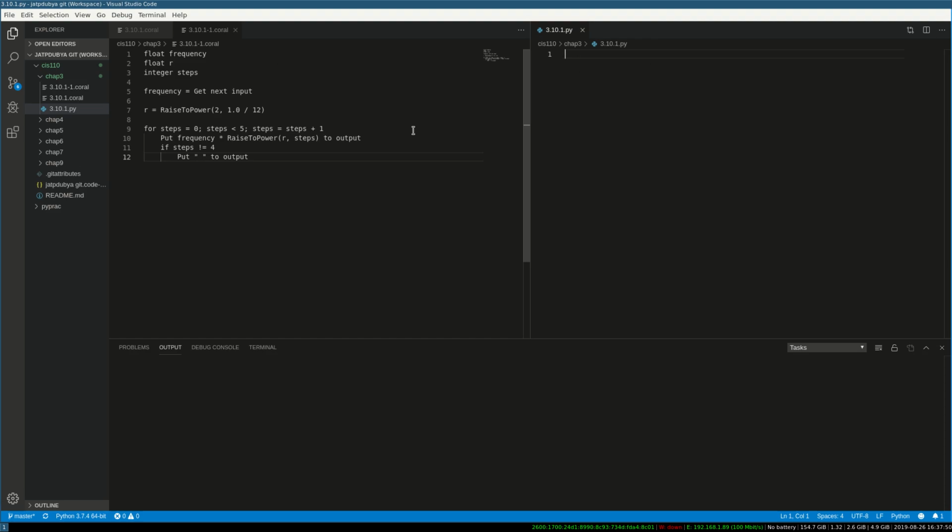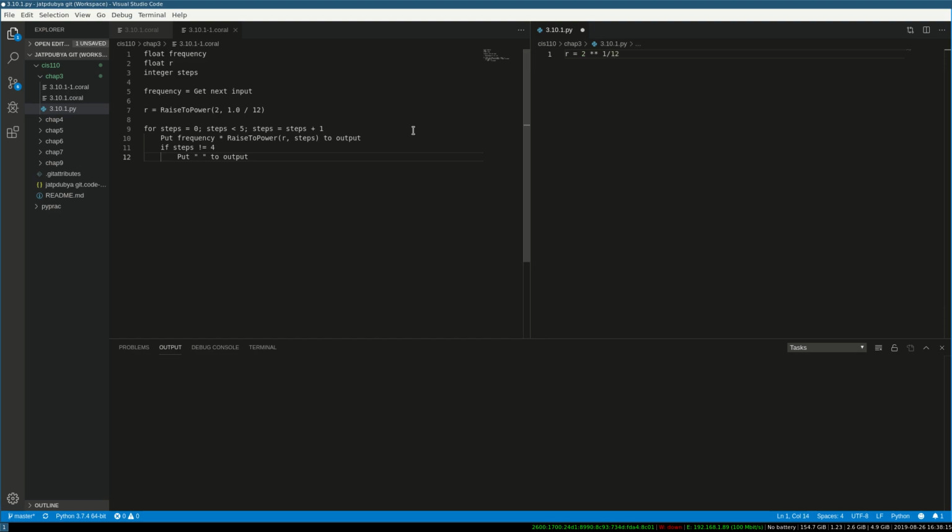In Python, we don't have to declare our floats, our frequencies, etc. We can do r equals 2 to the 1/12. In Python, we don't do raised to power, we just do two asterisks, which means to the power of.